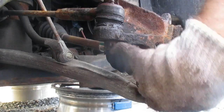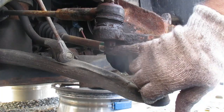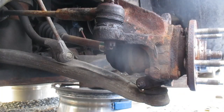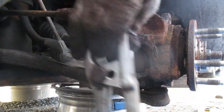I'm going to remove the nut on the bottom of the tie rod end here. There was a cotter pin — you can see the hole in the bolt. I removed the cotter pin, and after I take this nut off, we are going to release the tie rod end with this tool. I'll put a link at the bottom of the video to using this.